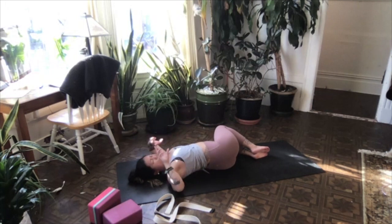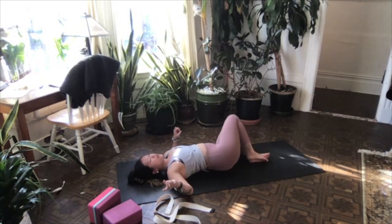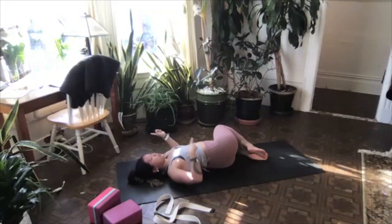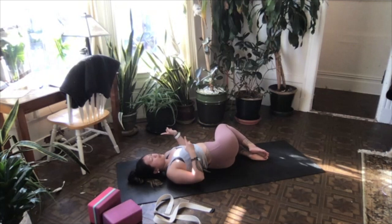Now, these reclined twists, these supine twists, are actually pretty nuanced. It's really easy just to allow the knees to flop over. The thing with letting the knees flop all the way over to the left is that if you don't move the pelvis, this will put a little extra pressure through the low back. It's not a be-all, end-all, and for some people it's not super noticeable, but please make the extra effort, shift your pelvis all the way over.